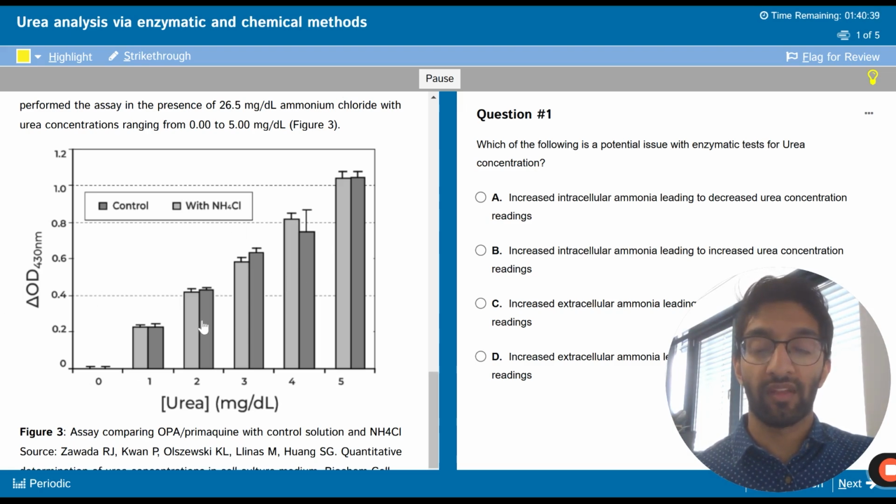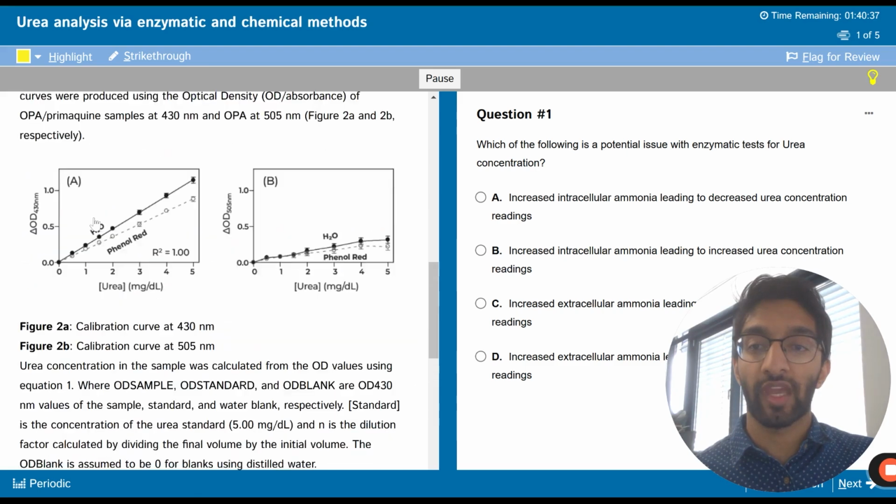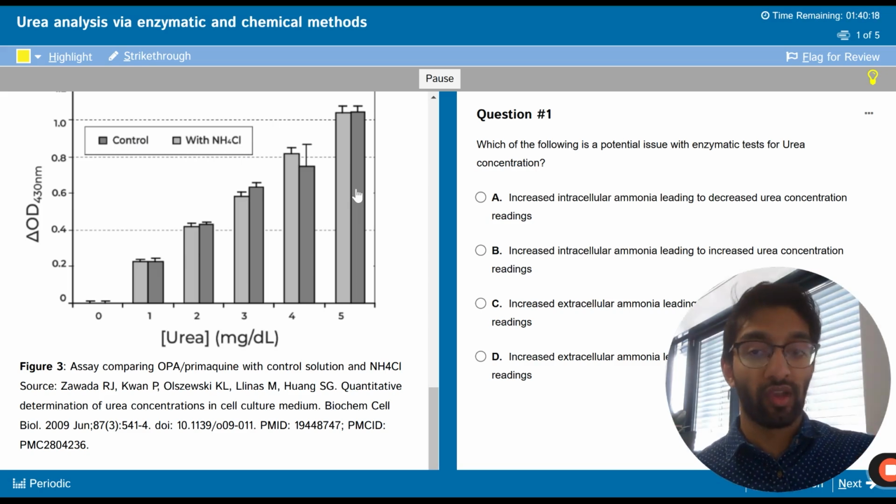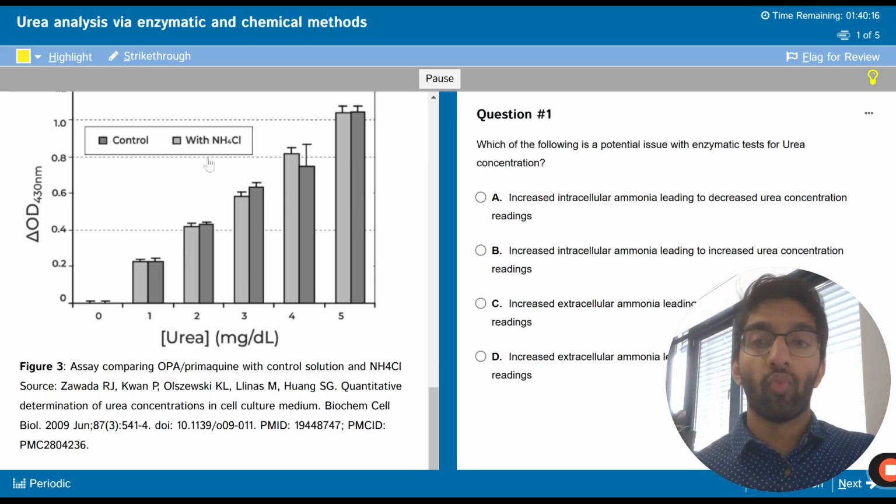And yeah, that looks basically the same as what we had before, right? A pretty clear one-to-one sort of relationship. That's great. But more specifically, we now want to look at ammonium chloride versus control, and notice here that they're kind of flipped. So the gray bar is actually the ammonium chloride and the dark gray is control, right? Be wary of that sometimes. What is the difference between them?